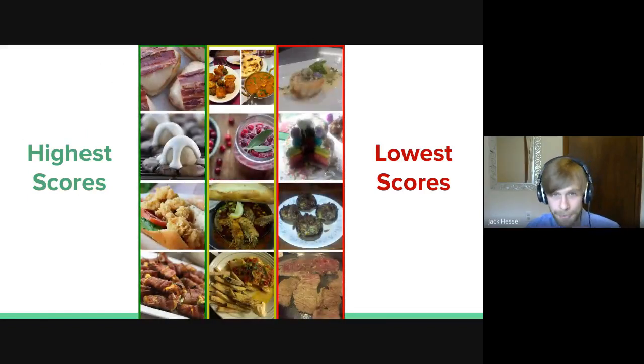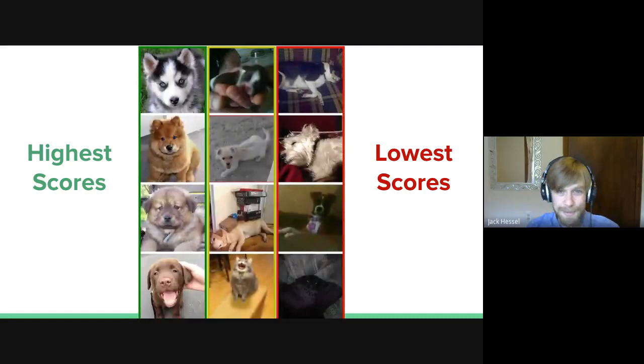We can look at model outputs and they seem to make sense. So here are some examples; I've omitted the captions for now, but here are some visual touch points. The leftmost column are things that our model is scoring highly. The rightmost column are things that our model assigns a low score. And yeah, I guess the things on the left look a bit more appetizing. I don't know how I feel about bacon donuts, but nonetheless, apparently our model finds them quite appetizing. Similarly, here are the outputs on the cute animal community. They kind of make sense.